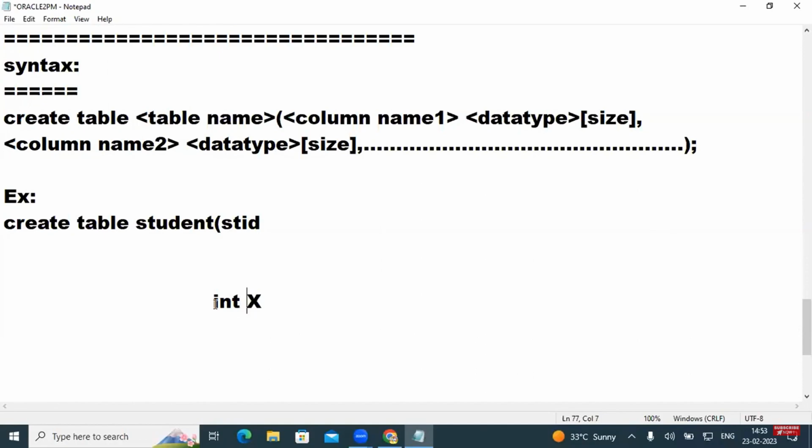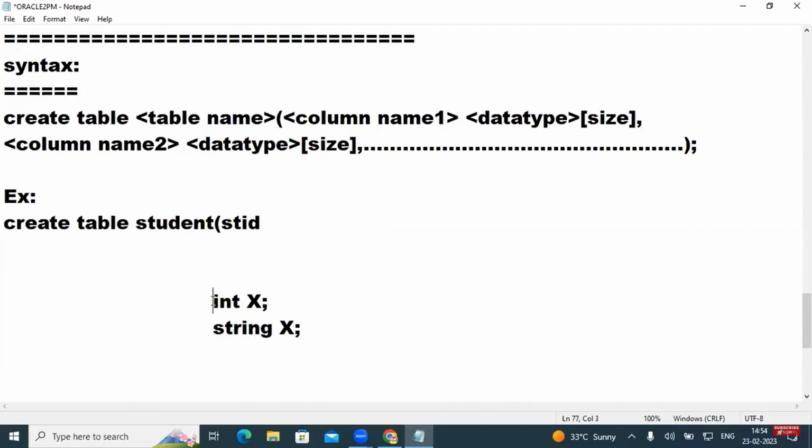In Java also, remember the syntax to declare variables: data type, variable name, equals to value, where the value is optional. If I declare int x, then only int data I can store. If the type is string x, then only string data we can store.